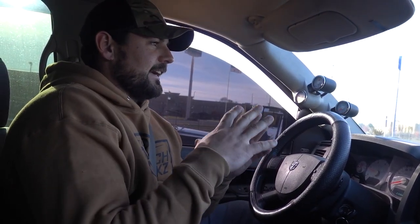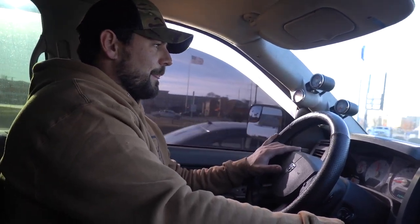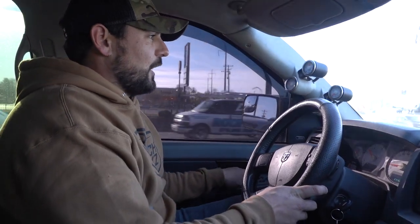But engine setup wise is a 472-87-10. So it's got the big turbine in it. SNS 80% over injectors, FLEECE 10 mil pump. So that's pretty much like fuel and air. It's got a Hamilton straight head, big valves, stock long block. Supporting mods, bunch of FLEECE supporting mods, but me and Michael were just kind of like talking about it, and I figured it might kind of like help you guys a little bit.